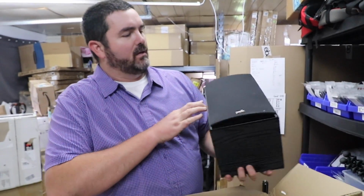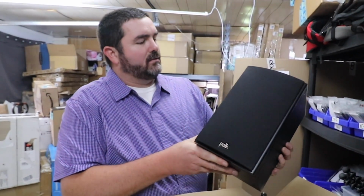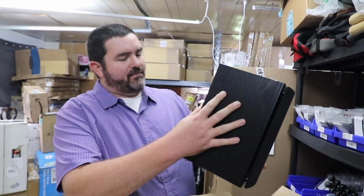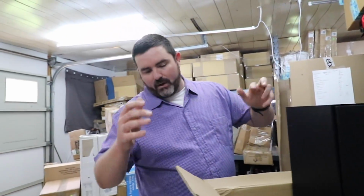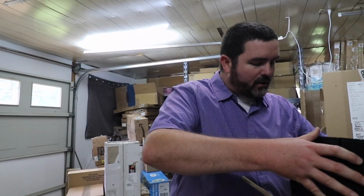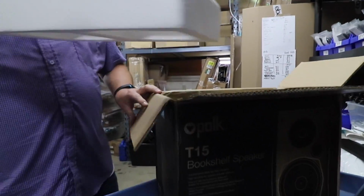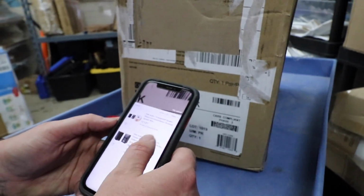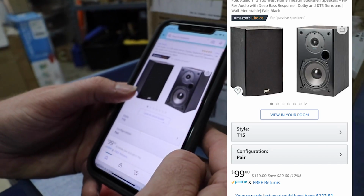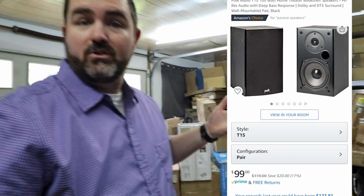By looking at them, got a little fuzzies from the cardboard box, but maybe a little bit used, got a little scuff there. So maybe when they pulled it out. But I have to test these to see perfect working condition. I've got a little receiver I can hook these up to, so it won't take too long to test. Let's look to see what they're currently priced for. All right, so there we go. A pair is $100. So I was right, I remembered it correctly. So 100 bucks, if they're good, used, working properly, got a couple scuffs, I think we can easily get these for 60 bucks on Facebook Marketplace.